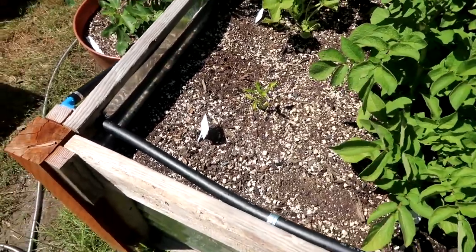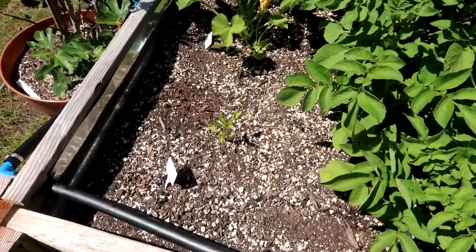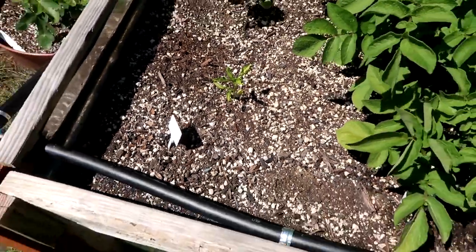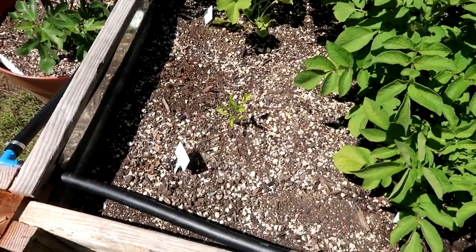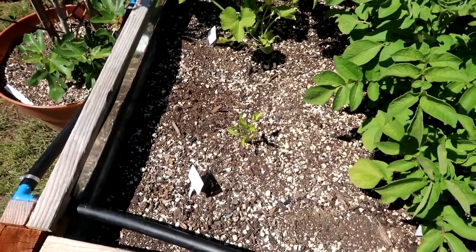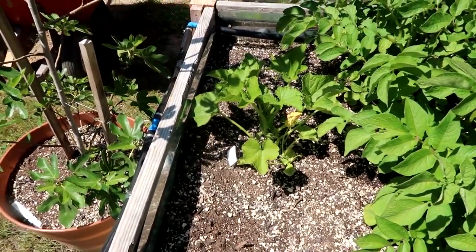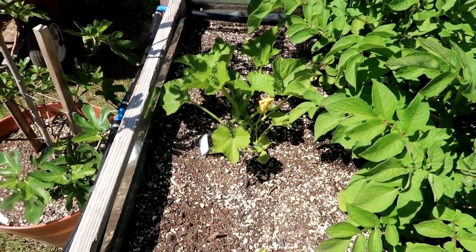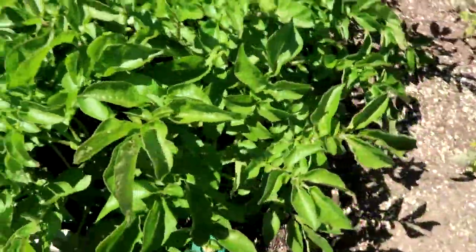Now, in this bed here, I have peppers called Big Bertha. Well, really Big Bertha. Take a look at that stunted plant. I don't know what's going on with it, but that is not big. It may be Bertha, but it's not big. So for some reason, Big Bertha doesn't like this bed. That there is a Kakai pumpkin. Seems to be doing well. I had one seed that somebody gave me. I grew it last year, but I ate it all and somehow never got to save the seeds. So somebody gave me one seed. I planted it, and lo and behold, it's doing great. These are all nothing really to write home about.